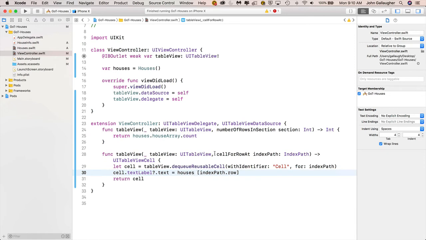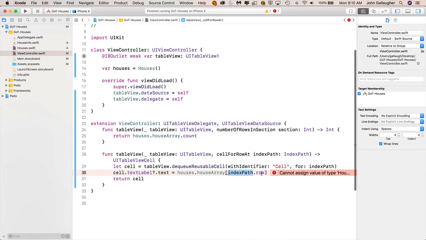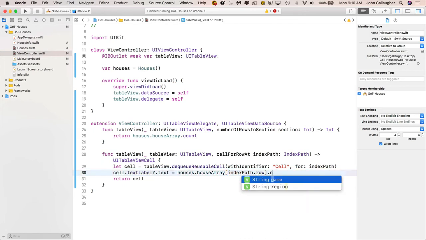So we're going to say houses dot house array. But remember, the house array gets us to each element, which is going to be one of these house info structs. So if we want to show the name, then after we have the index value, index path.row, we do dot, and we specifically want the name property out of that. So again, this should be very familiar to you now based on all the examples that we've done in class.